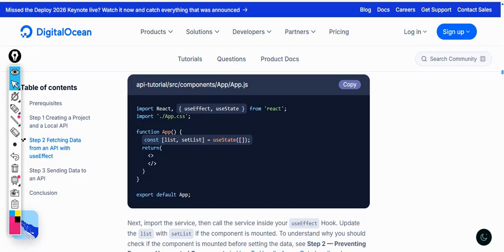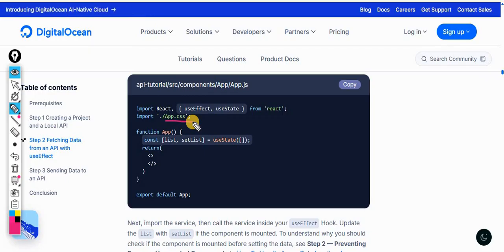And what is happening here? So first we are importing the CSS require. Okay.